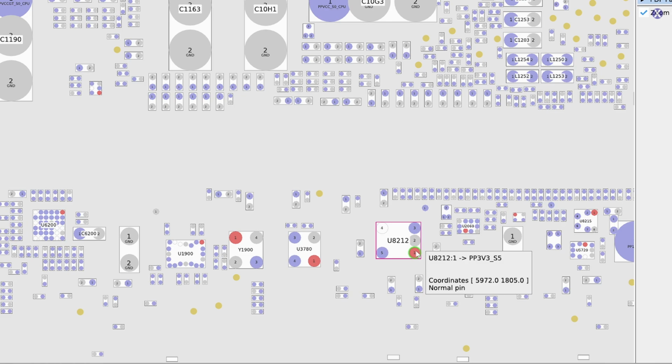The main, if you have a burn on the board, it's going to cause a problem anyway. It's not going to power on, not show display, especially on PP3V3_S5. So let's go ahead and replace that and then see what happens after that.